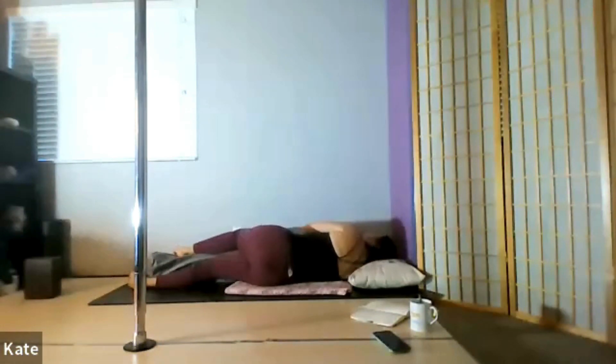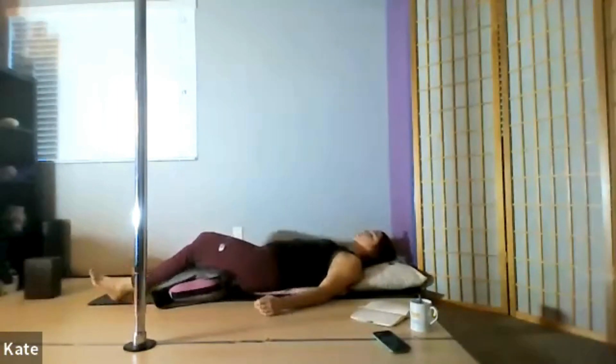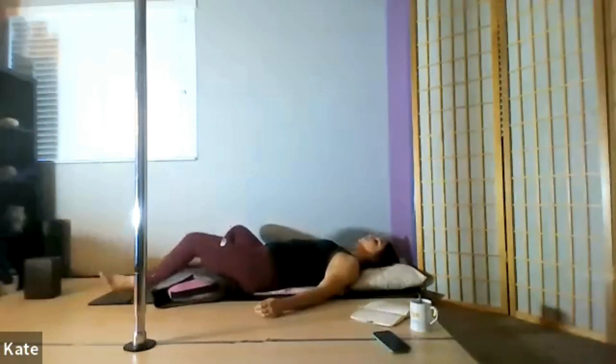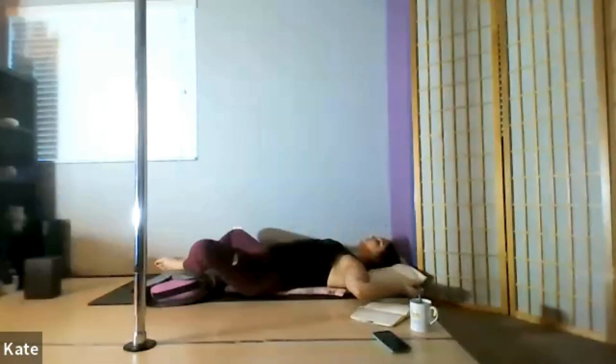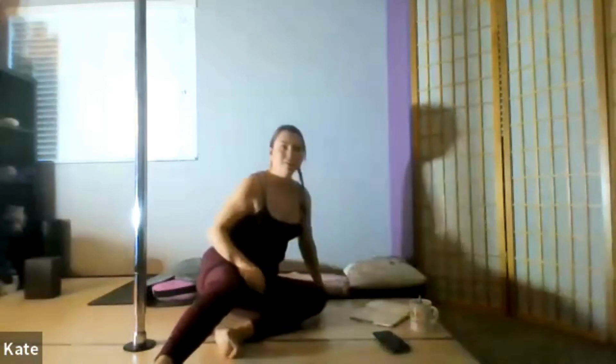Very slowly start to roll onto your back, keeping your pillow. Your first pillow goes underneath your head and your second pillow or bolster can either go underneath your knees as your legs drape over it, or if you'd like to open up in your hips a little more, bring the bottoms of your feet together, knees going wide, making a diamond shape with your legs. Options for the arms: either resting your hands down by your hips, bringing the elbows in line with your shoulders in a goal post or cactus position. This will be our final pose for today — get really comfy and allow yourself to settle.